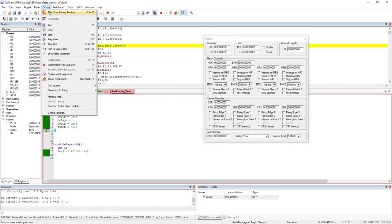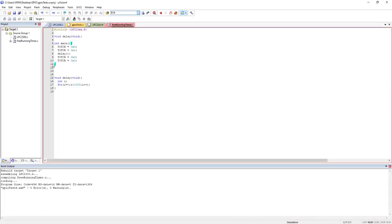Now, let's improve our code and try to find the delay of this function and try to display it through the LEDs connected to one of the ports. Because the TC register is inside the processor, there is no way you can physically see it when you actually do it on the hardware. So the time of execution, you have to display either using an LCD or some LED, or if you have connected your processor board to your PC through some UART interface, you can send that information through UART interface and display it on the screen, whatever you want.